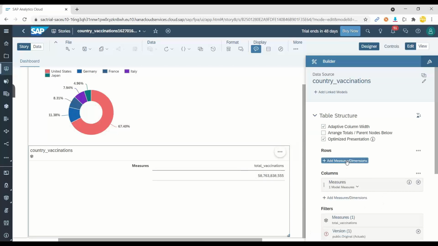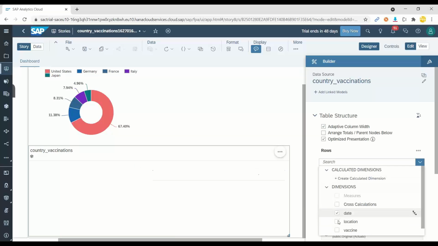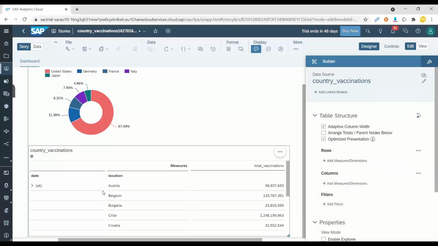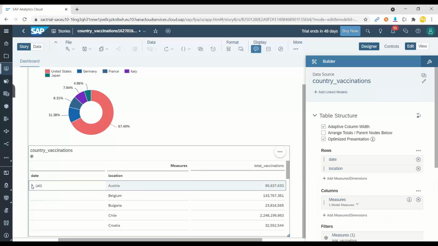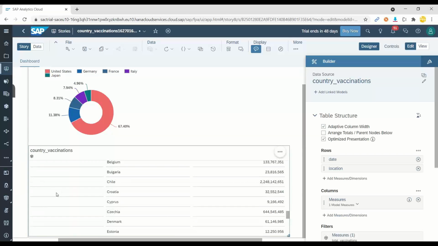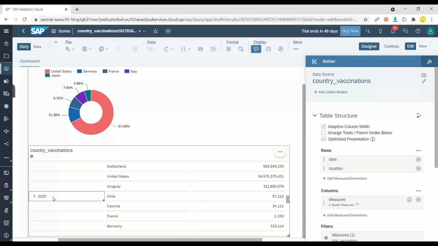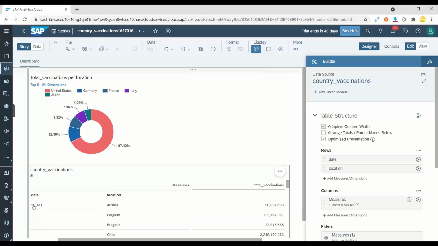And here I would like to show my rows as date, location, and now you can see it shows me all the data. It has grouped the data by date. If I expand, date is by default treated like a hierarchy in SAP Analytics Cloud. So you see 2021, 2020 data grouped in a hierarchical format.